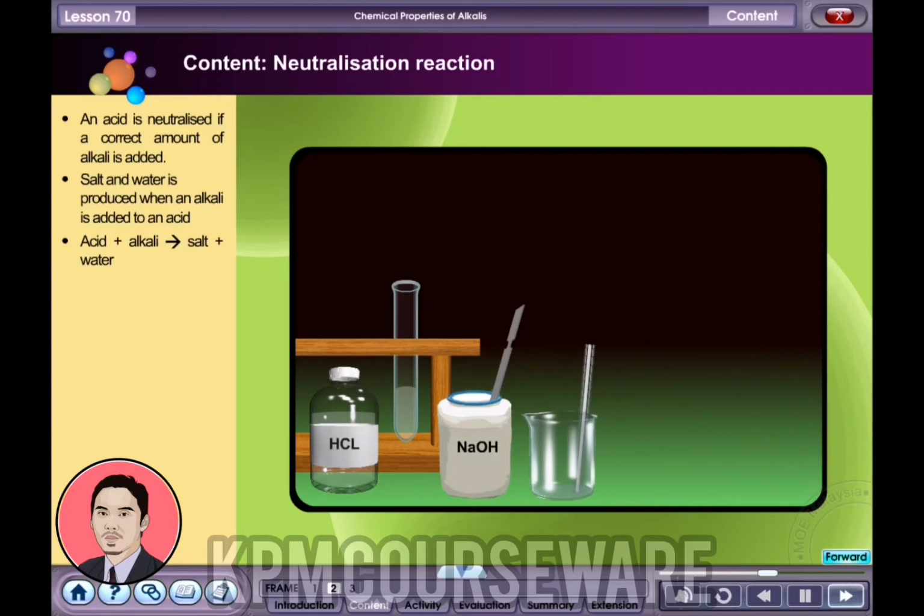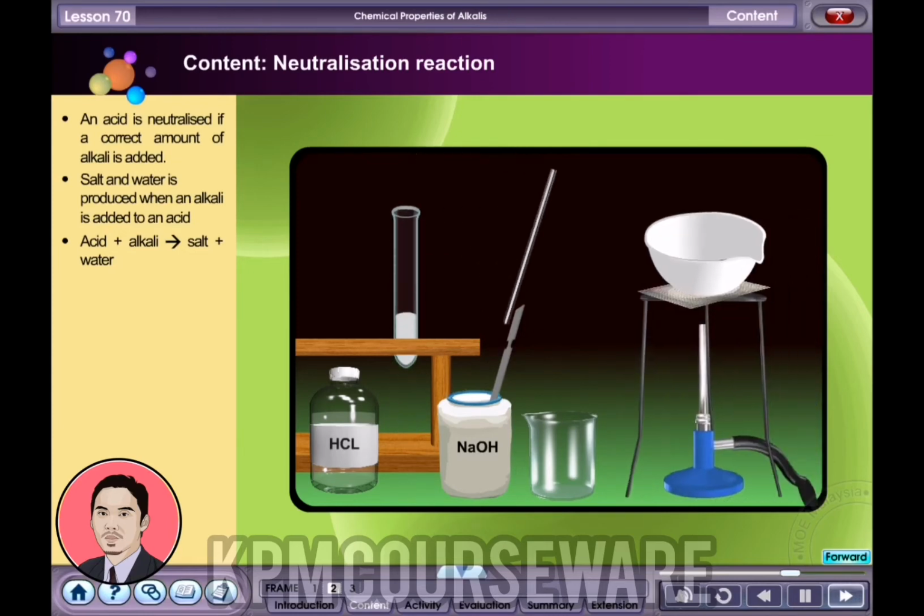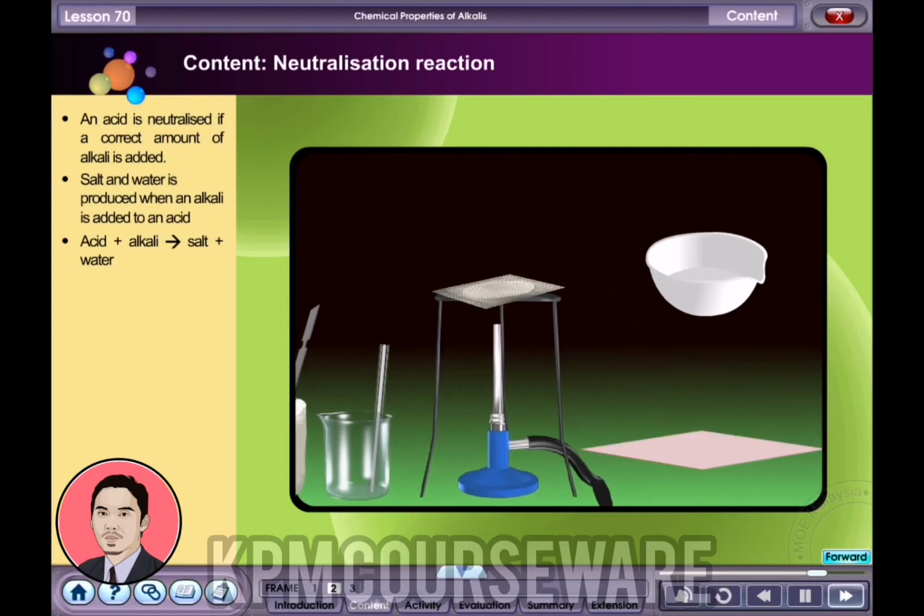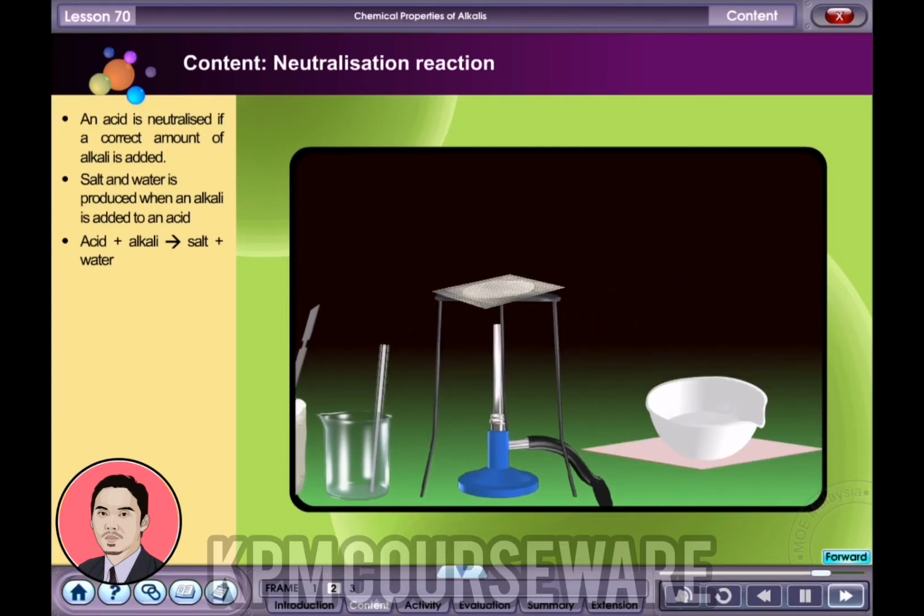Let's find out. The test tube is filled with hydrochloric acid half full. Add some sodium hydroxide to the acid. Stir the solution until the sodium hydroxide pellets are dissolved, and then pour the solution into an evaporating dish. Heat the solution in the evaporating dish. Stop heating when the solution is about 1/3 of the initial volume. Cool the solution. What can you see in the dish?